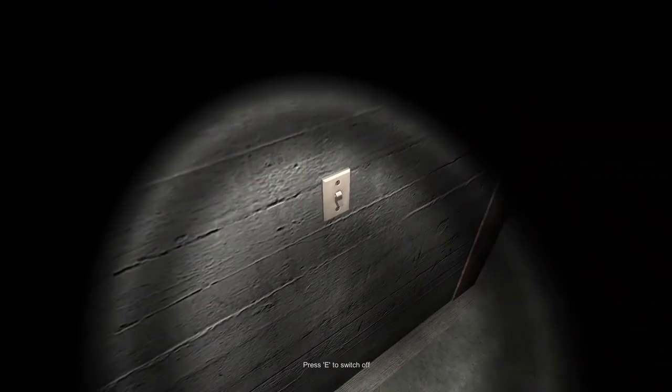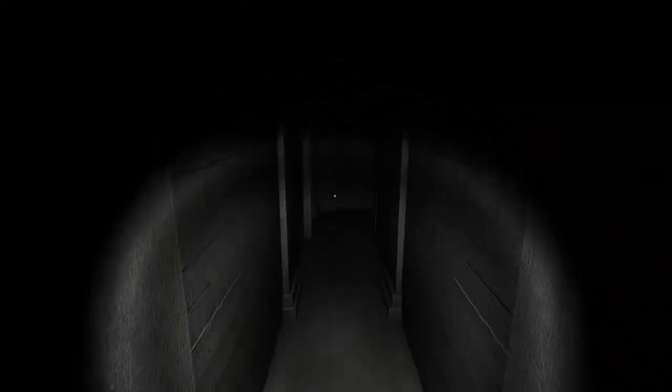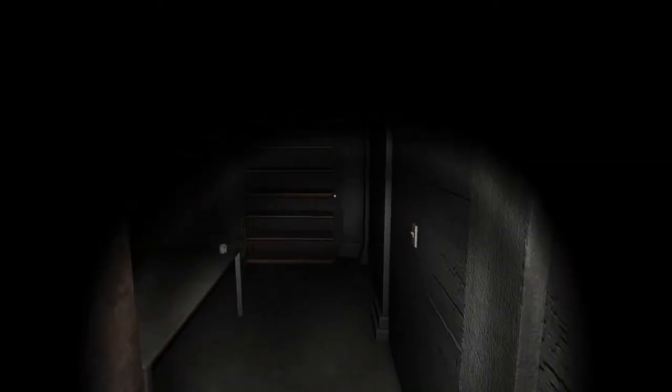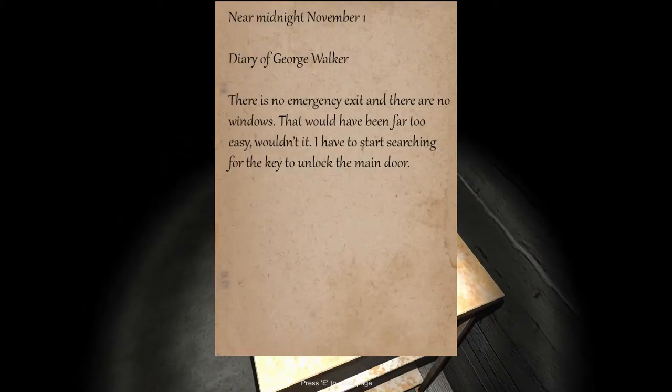There's electricity in here, which kind of gives the vibe that there's still people living in here. Down here. There are notes scattered around, but they do change, almost as if they're foreshadowing for the player that I'm playing as. But they do disappear, so it's kind of useless. There's no emergency exit, and there's no windows. That would have been far too easy, wouldn't it?